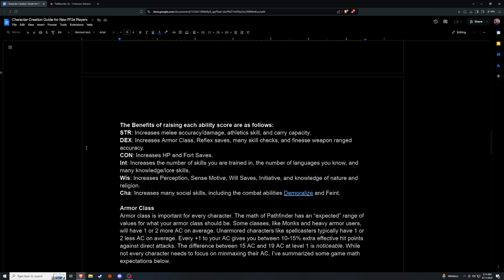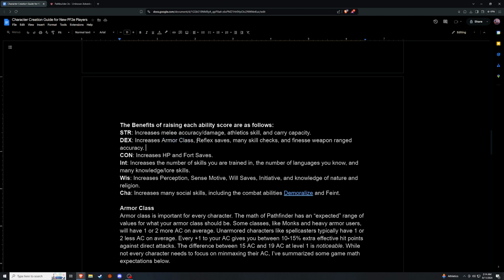Strength is going to increase your melee accuracy and damage rolls. It's also going to make you better at athletics, which is used for combat maneuvers, and also increase your carry capacity. Your dexterity increases your armor class, which is super important, so a lot of characters don't want to dump dex unless you're wearing heavy armor.